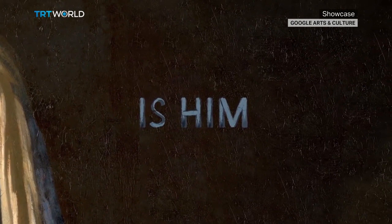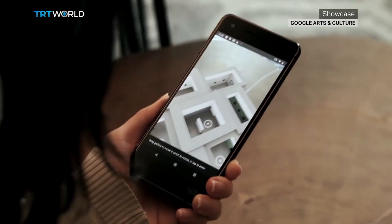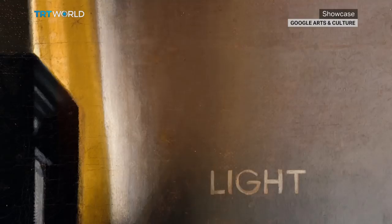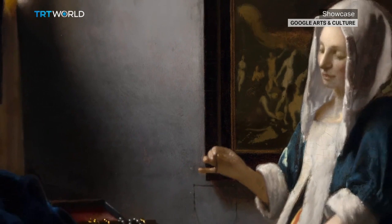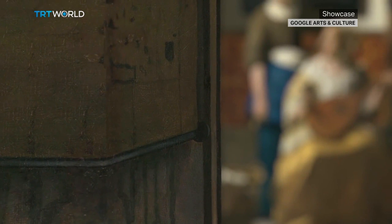How did you come up with the idea of the project? Augmented reality is still quite new to the art world — did you have any reservations? Google came to us at the Mauritshuis some years ago and said they really wanted our collection on their Arts and Culture platform. That went back and forth a couple of times. Then I said to them, I think there's a real opportunity here, because when you look at a screen with reproductions, you don't get any sense of the scale or size of the pictures — all you see are little images. After a long while, we came to the idea that the best way to give visitors a sense of scale would be to do it using augmented reality.